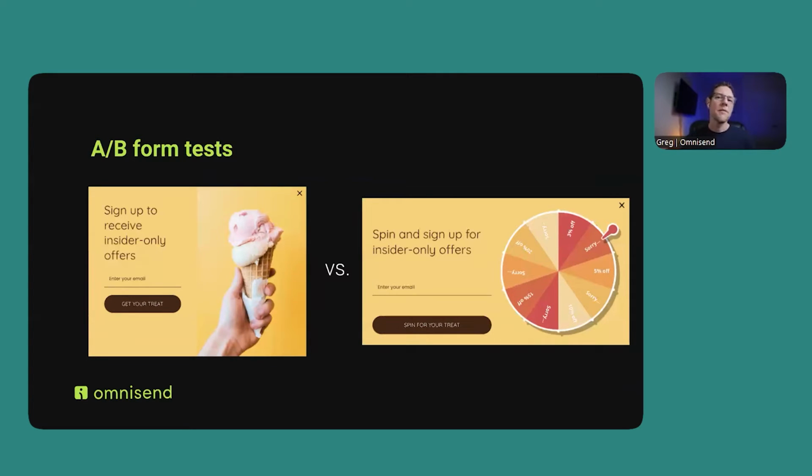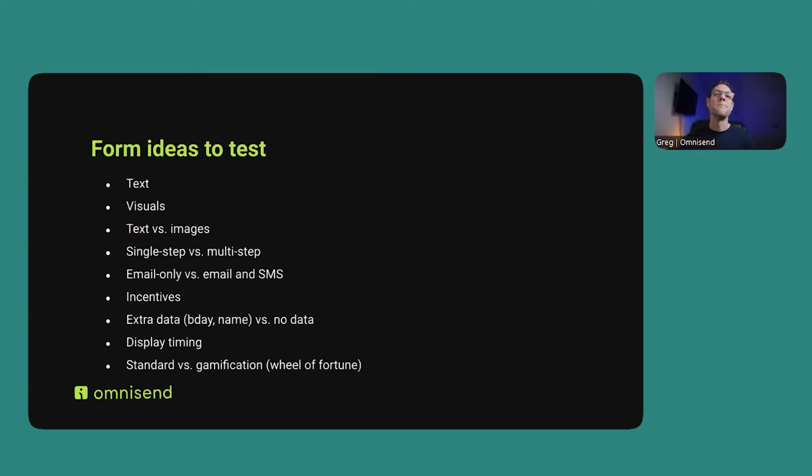So you can try to gamify things. In this case, it's a Wheel of Fortune form, but you can see if that engagement or that game helps drive conversion rates a little bit more. A lot of data we see says that yes, but Wheel of Fortunes are becoming pretty popular for a lot of brands right now. So maybe the interest level waxes and wanes, but we do generally see that Wheel of Fortunes do convert pretty well for you on top of other ones. So there's tons of different ways you could test. These are just a couple of different examples of them.